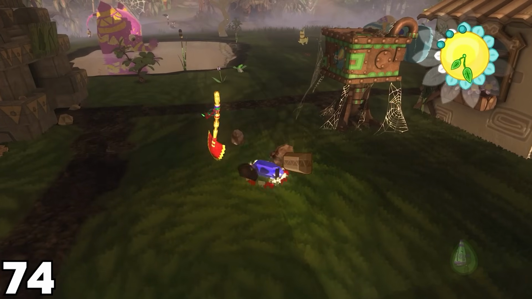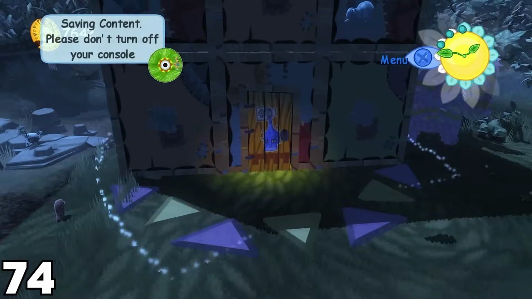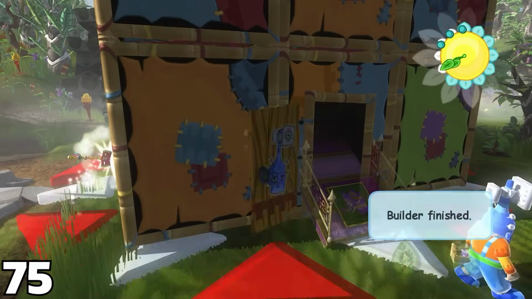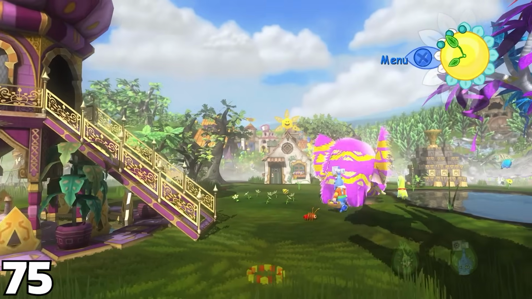And surprisingly, I think the home helped because it found a sapphire, which is pretty cool, so that gave me a bit of money. And then I decided to get the elephants a home and worked on them. So I ordered one. After that, I think I'm gonna make my way onto the requirements for Rorio. So day 75, I revealed its home, and oh my, this is definitely a very extra home, but I really think it's cool.